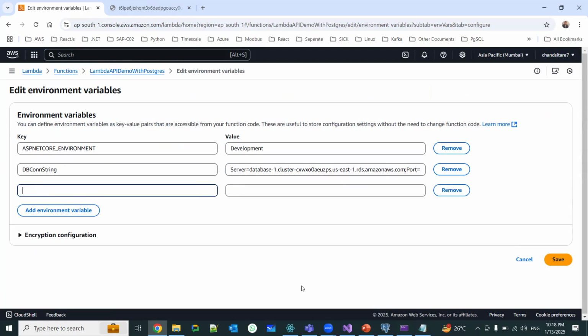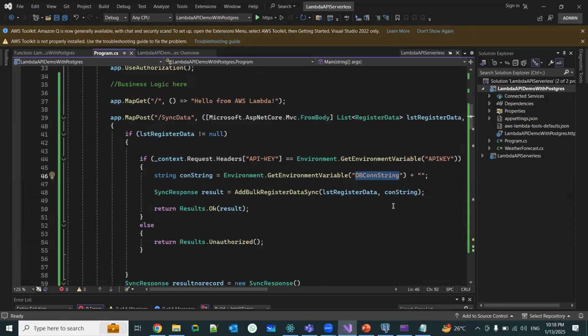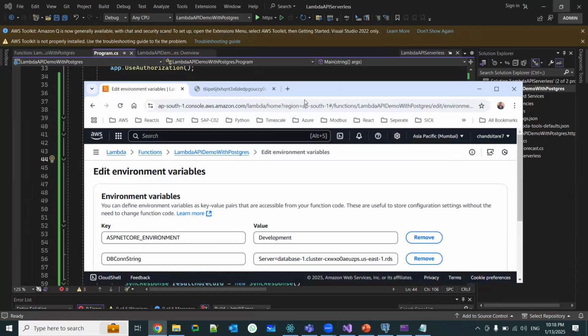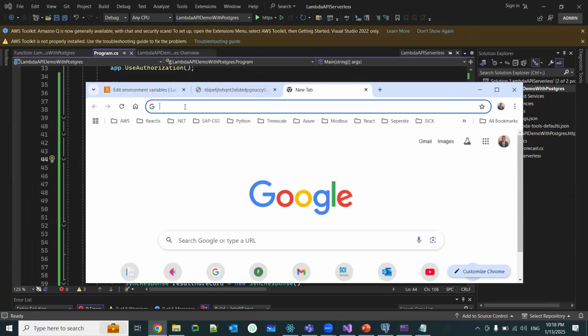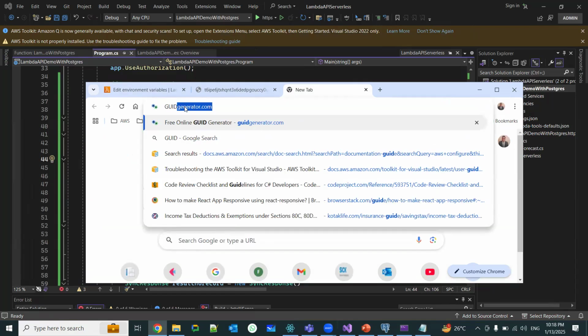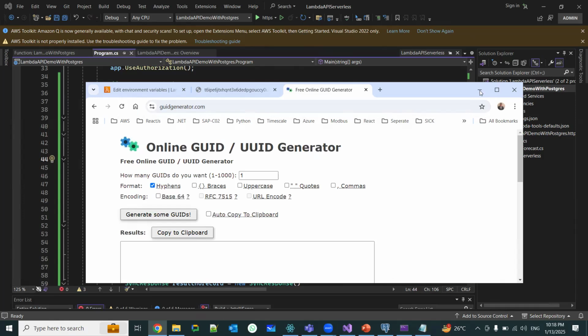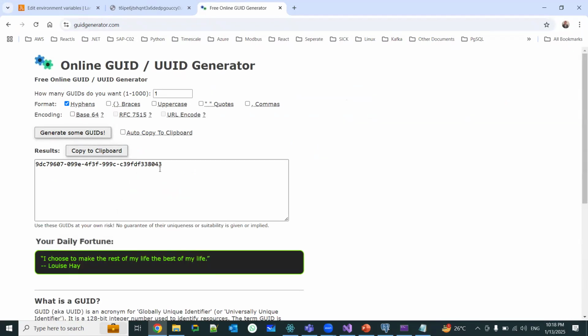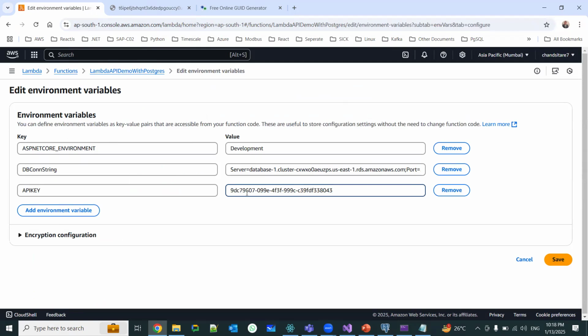And another environment variable that we need is the API key. For the API key, we will give a random value. Let me generate a GUID itself. I'll keep this as the API key.